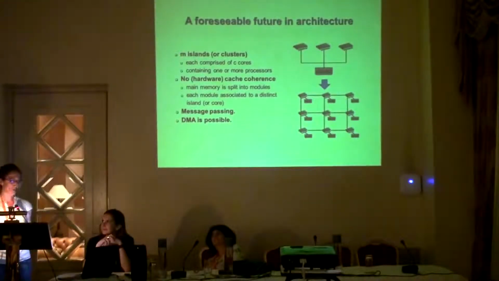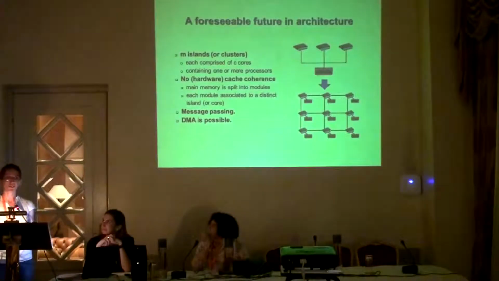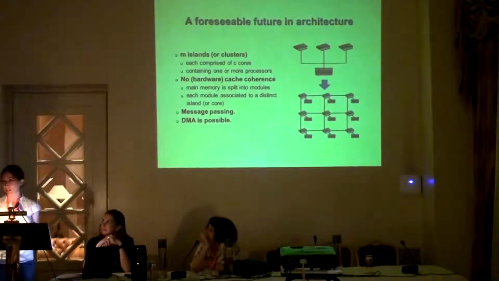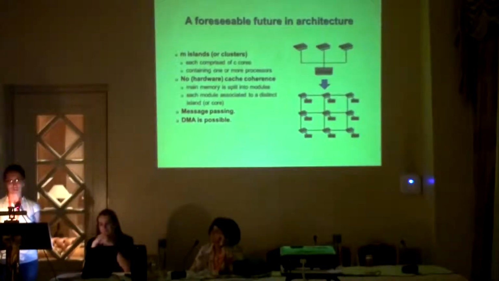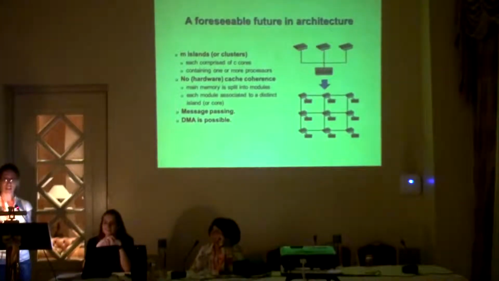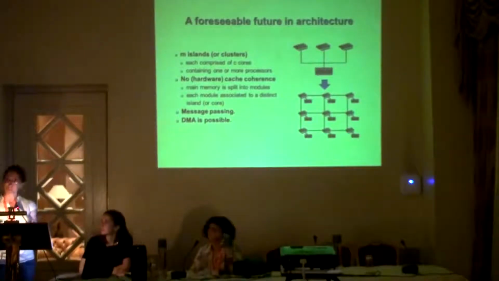In the foreseeable future, you have architectures like the ones that I'm illustrating in the slide, where the memory is divided over multiple modules, and cores share them, possibly in coherent islands, and communicate between them through the message passing paradigm. This, of course, poses a problem for software productivity. I will take Java as an example. Java is a language that is highly portable and highly productive because it offers many libraries with ready-made objects that can be used by programmers to complete their projects.